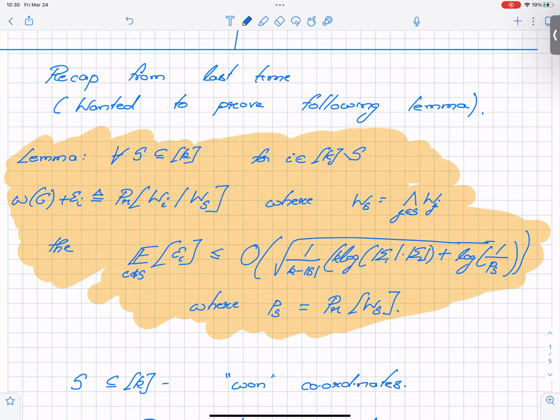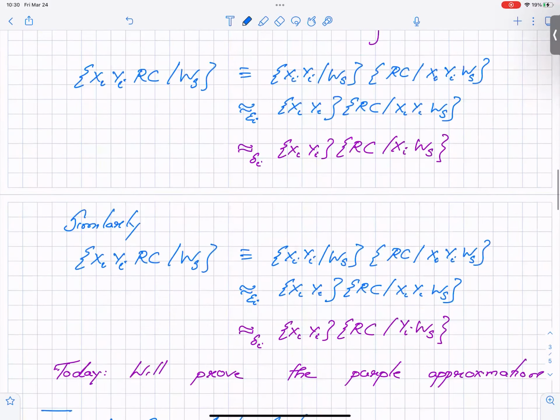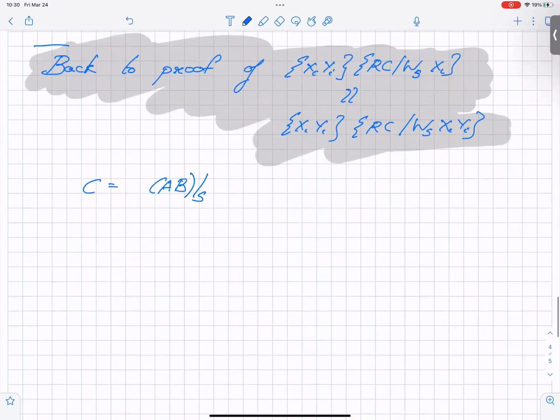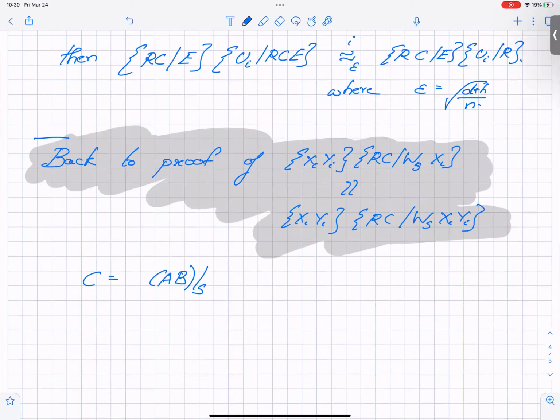Support of C will also be large. Yes, the support of C will also be large. So that's the reason. It's not going to come in the proof; it's already from this lemma to the theorem where that is clear. Because all the n's in the proposition are going to be replaced by K minus mod S. The expectation is going to be over the coordinates not in S.